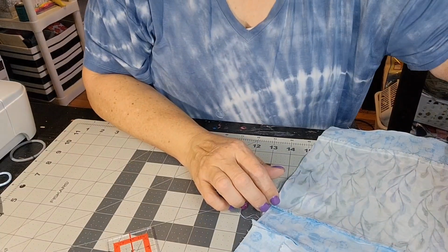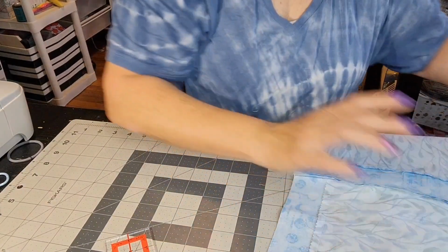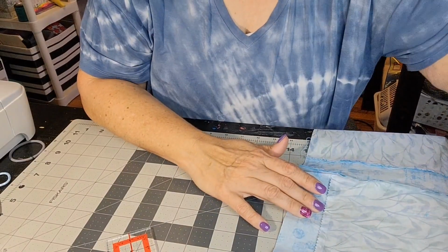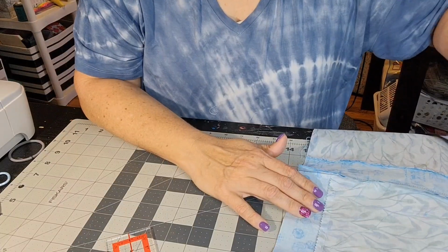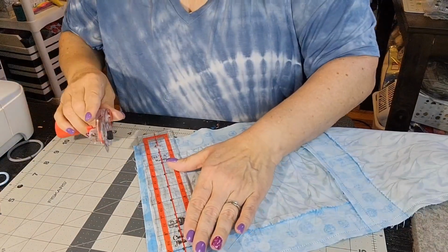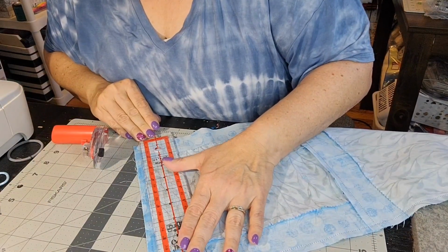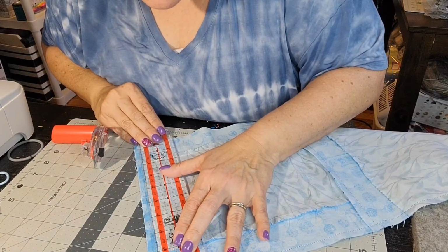Are you guys sewing on anything today? Because I was hoping to have been done with that 3-yard quilt Monday. Then the hubby came home and said, let's go to the movies. And I've been wanting to see that movie since they first started talking about it. I was like, yeah, let's go.